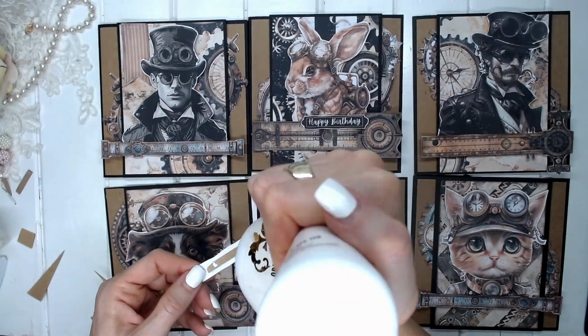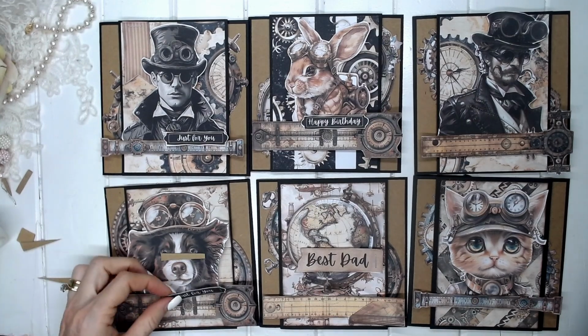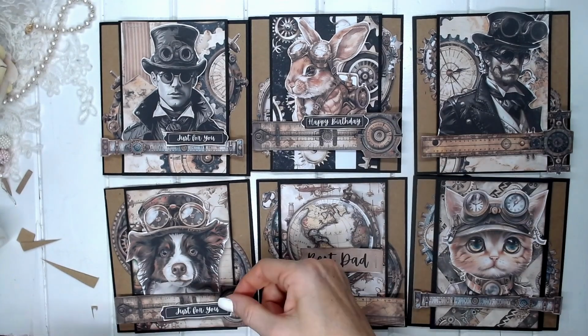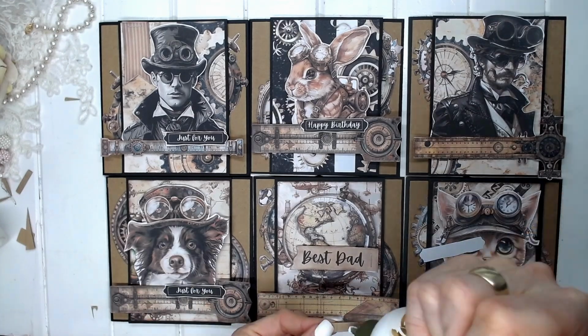These are really good for masculine cards, birthday cards, Father's Day cards. When you're needing an idea for a masculine card, this is a great printable to go to.